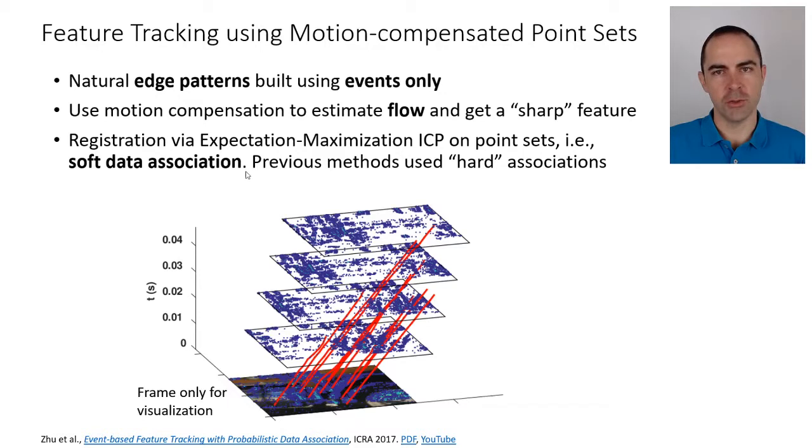What it's doing is iteratively optimizing the quantity using something called soft data associations. Previous methods, and the one that we have seen before by Dalde and Koen in the previous video, were doing more like hard data association. What does hard data association mean? It means that each event is assigned to only one cluster, only one point on the model shape. Soft data association means that a single event can be assigned to different points on the model shape, and it's assigned to each of them with a weight. This weight is typically interpreted as a probability. So the same event may come from two different edges, but we are not sure from which edge it comes from, so we assign different values to each of them.